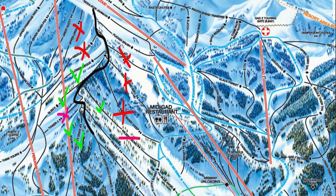It's okay, but as I skied down to the bottom half of that trail, it was bad. It was just as bad as any other west-facing slope. So that was my day. Very interesting. I learned a lot about where to find snow based on how strong the wind is. I hope this is useful for those of you who also want to know where to find snow and why.